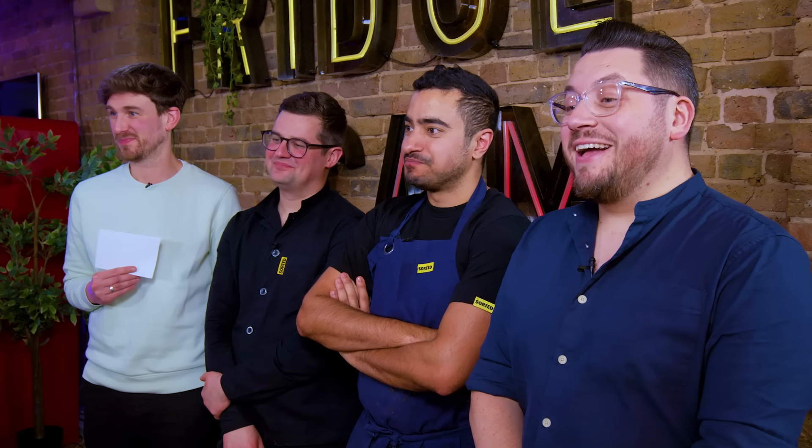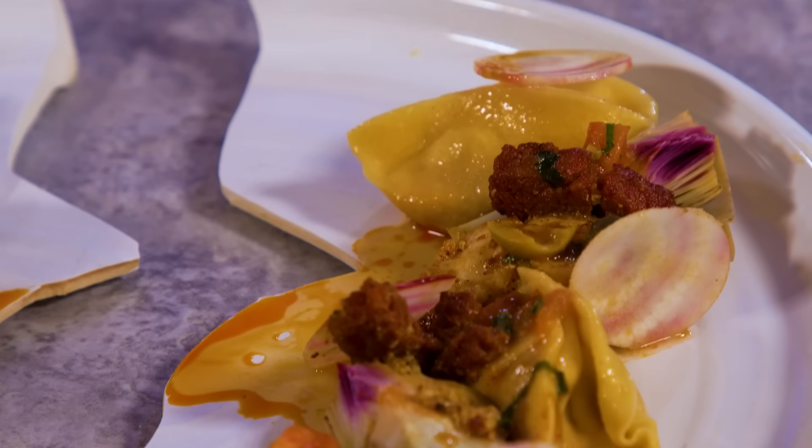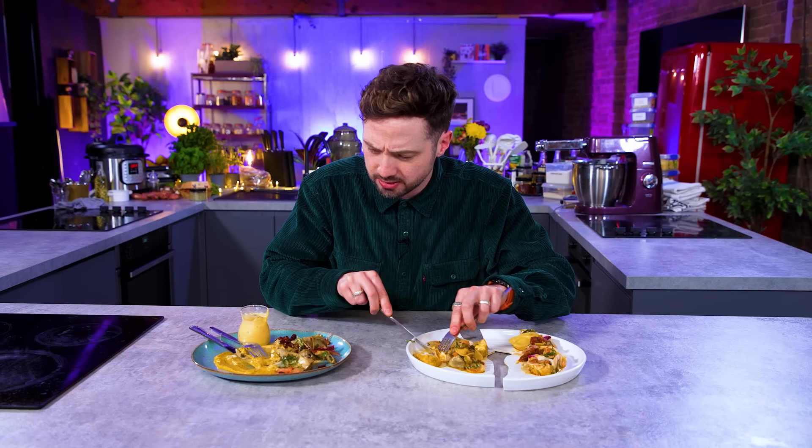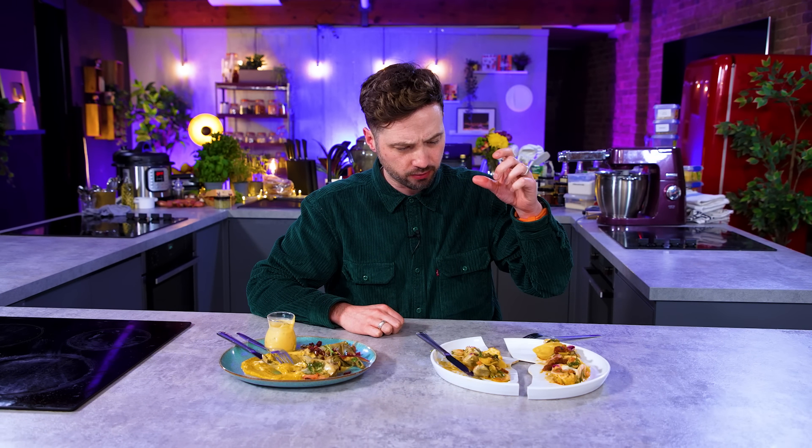That is not good for me — that is wonderful. I didn't think pumpkin had that much flavour. That is an outrageously creamy, garlicky, very well-filled tortellini. The boys had to share a monkfish; they both have obviously the same texture and body, but because one was cooked in bacon and surrounded by those ingredients, it's a lot more earthy. Whereas plate B feels fresher, more zingy. Who do you think cooked which? Ben looks the most stressed right now, so I'm going to say he smashed the plate. I think they're both stunning.